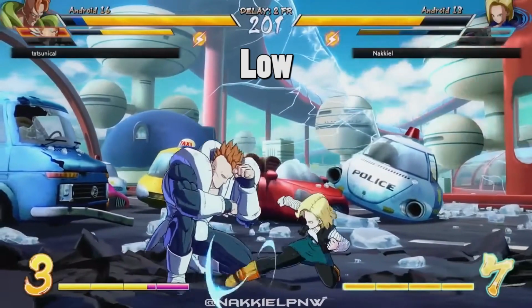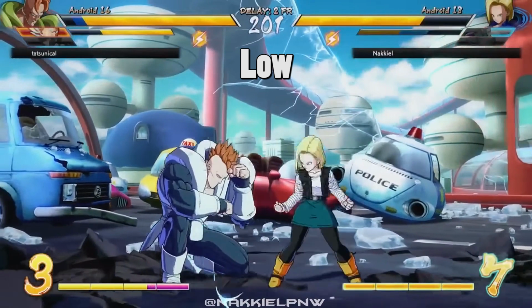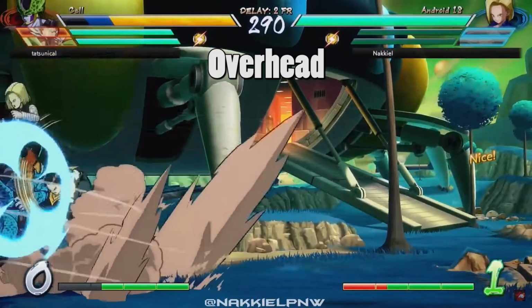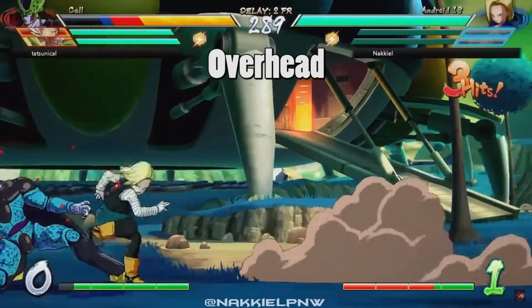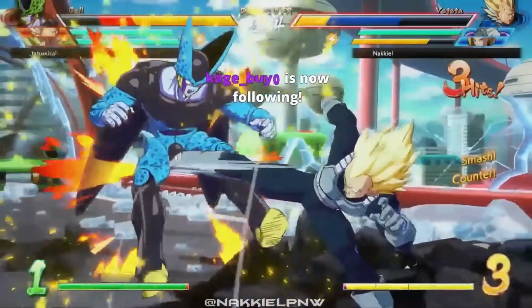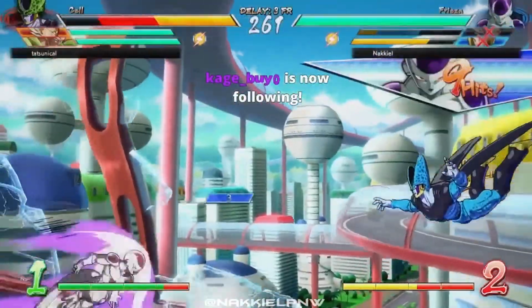A low is a normal or special move that has to be blocked crouching. This means that in order to block these moves, you have to hold down back instead of just back. To beat someone that's blocking low, you can hit them with an overhead, which is a move that connects even if the opponent is blocking by holding down back. Overheads won't connect on a person just holding back to block, so remember to stay on your toes when you're playing defense.